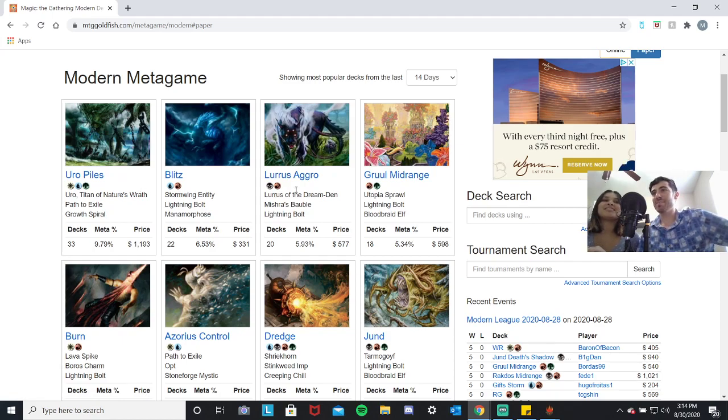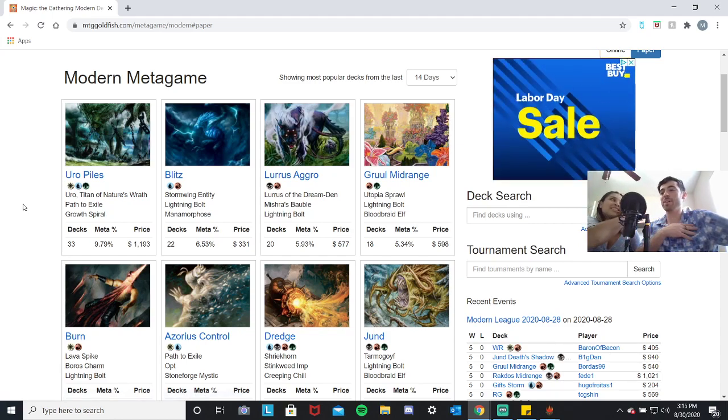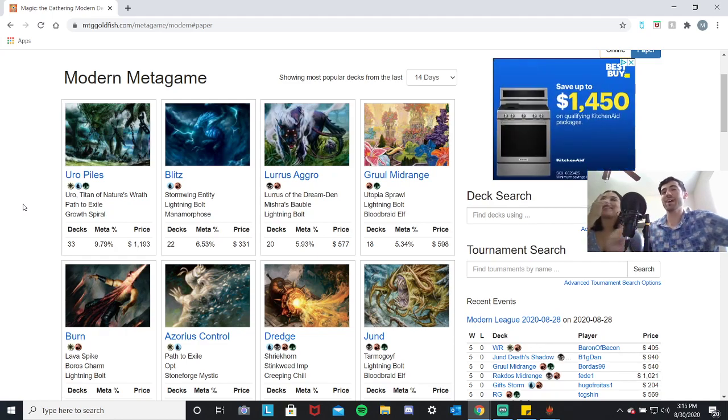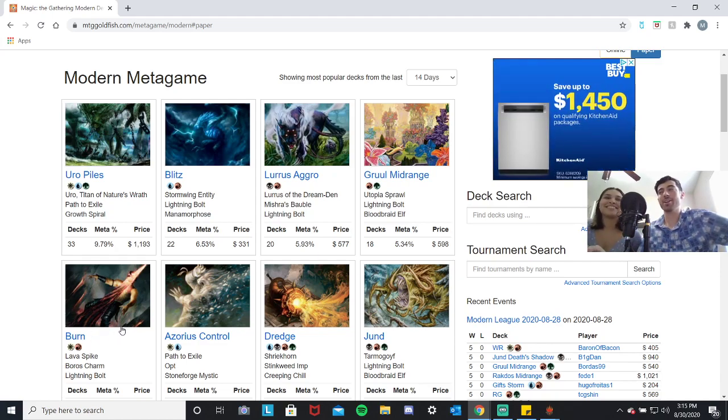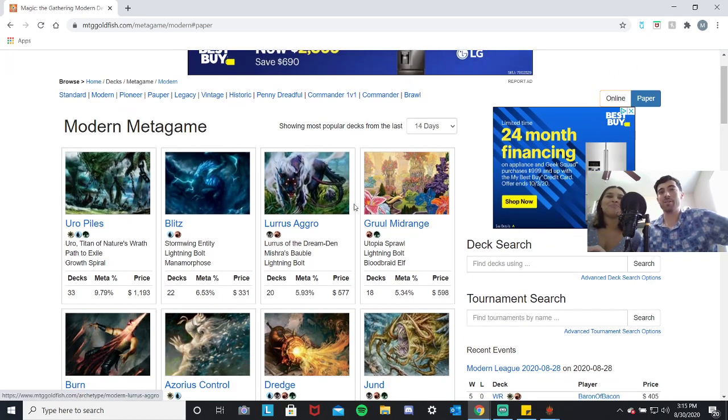Yikes! How much Magic has she played so far? She's got 1.5 Commander decks. I taught her how to play Burn at my local game store and Dredge before coronavirus. Yeah. So she's played some Modern before, not a lot, mainly a Commander player. But yeah, she knows all the rules. She knows what she's doing. She just doesn't know much about Modern.